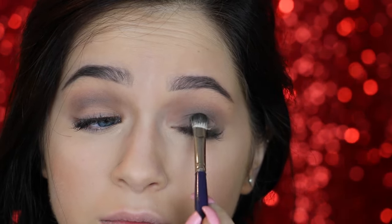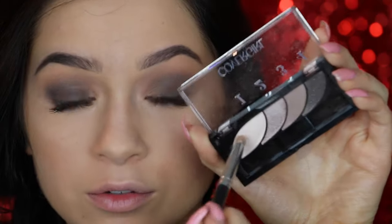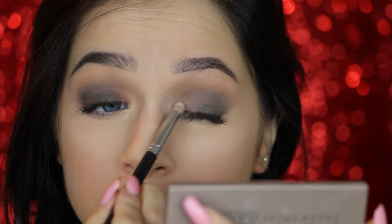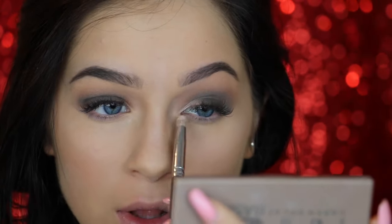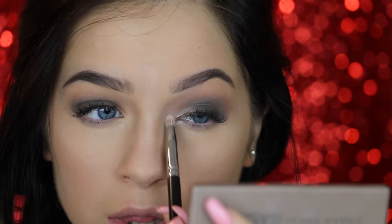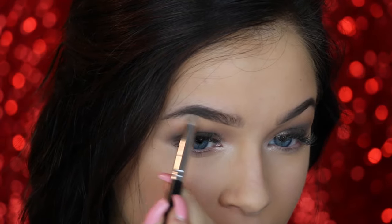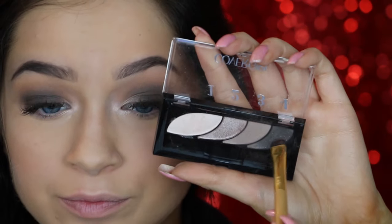It's so pigmented and really, really easy to blend. I like to go in with a tapered crease brush — this is an E45 by Sigma — and I really make sure to keep this shadow nice and round, using a bigger blending brush as well. I also kept the inner corners away from any dark shadow so I can put a lighter shadow in them, and this really brightens up the eye and is key to making an easy smoky eye. When you put dark on the inner corner it can sometimes make it harder to blend, but having that light on the inner corner really looks amazing on all eye tones and eye shapes.